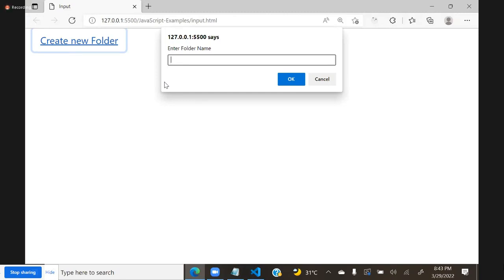Suppose I want two text boxes, no chance. If I want a small text box, no chance. If I want a radio button and text box, no chance. If I want a password, not clear, no chance, because everything you type is clear here. That means this is only for plain string input. But if you want others, you have to design your own forms. Here only this. But this is enough.